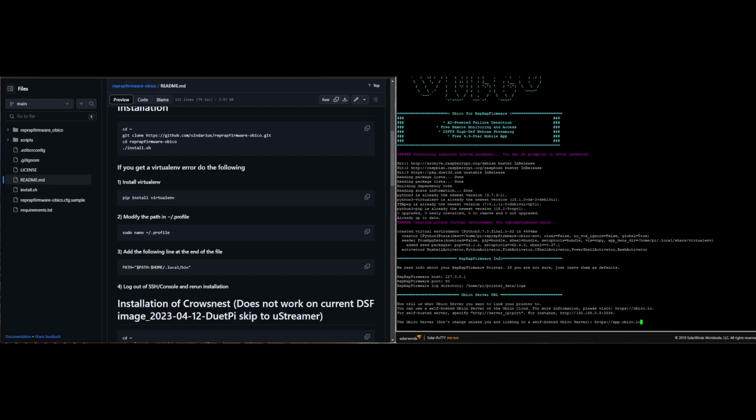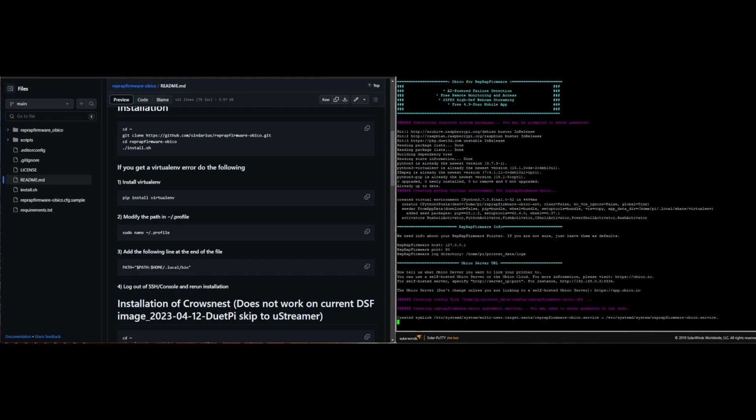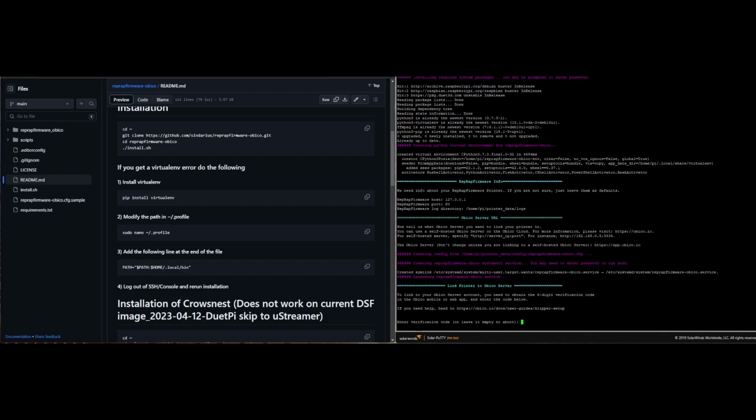Okay, so Obico does provide a self-hosted solution on top of their cloud service solution. This plugin does function with both, but we will be talking about just setting up to the cloud today. You can read documentation that they have on standing up your own self-hosted server. So here it's just going to be app.obico.io. So go ahead and accept that. Now the service will get set up. And at this point, you will need to go through and get a verification code from Obico.